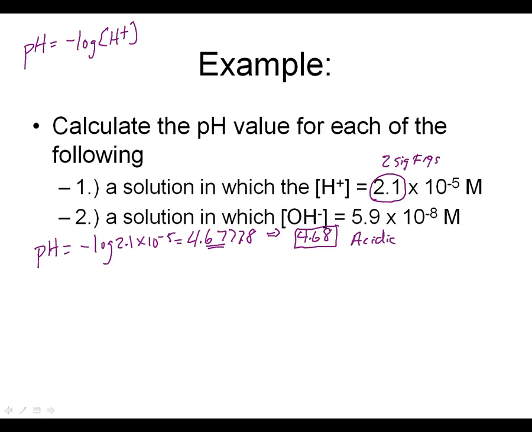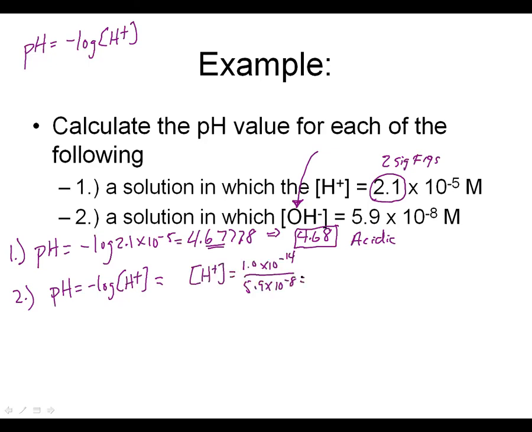That's number one. Now, number two, we want to calculate the pH, which is minus the log of the H plus concentration. And that's kind of important because if we look here, we are not given the H plus concentration. So if you went directly into that equation, you did not calculate the pH. So really before we could do that, we could use Kw, and the H plus concentration would equal 1 times 10 to the minus 14 divided by 5.9 times 10 to the minus 8.